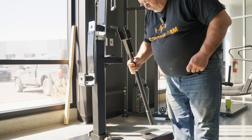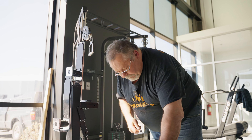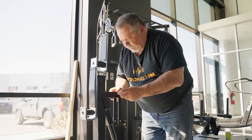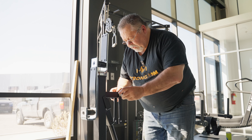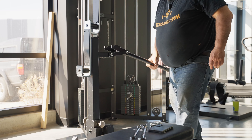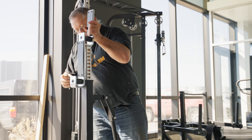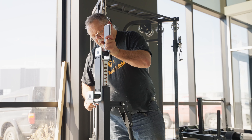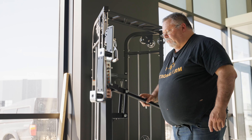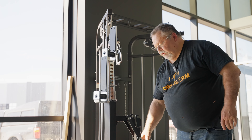We'll put the levers on now. The big secret to these kinds of racks is the ease of changing the height, and that's done by one of the oldest inventions in the world — the lever. The key is to not tighten them down so much that they don't move easily. Right now we'll do them finger tight. You just put it up to the upright, lift the lever, move the pin to wherever you want it to be, and drop it. Very easy to change the height.